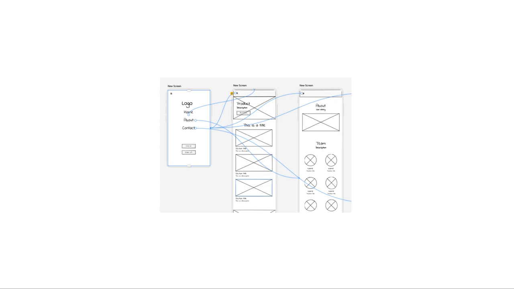And then lastly, consider the user journey. When you're creating these wireframes, consider how the user will use the app. What does the very first screen look like? If they click on the home button, or the about button, or the contact button in this example, where do those go? And then you can organize your artboards, not necessarily linearly, but in steps and journeys.